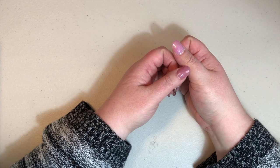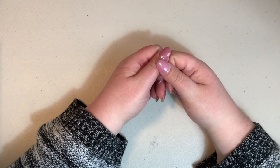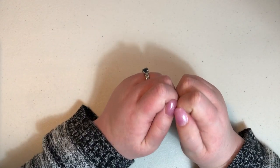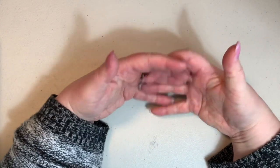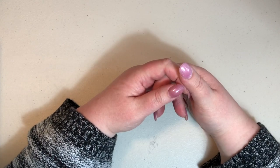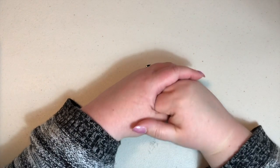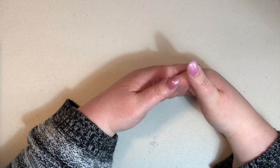And I actually, as an individual stitcher who didn't have any cross-stitching friends in real life, meaning my friends did not cross-stitch, I was kind of always alone with my beloved hobby. But anyway, I had decided that I had several projects going all at the same time. And what would happen is I would pick the one I wanted to finish, and then I would focus on that one completely.